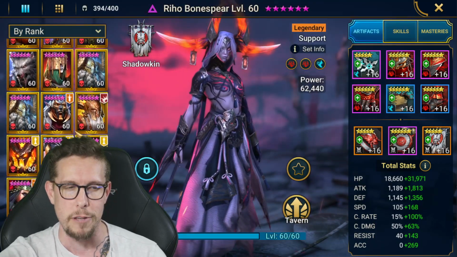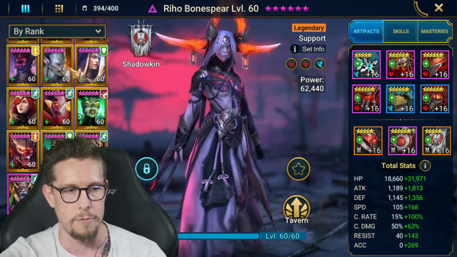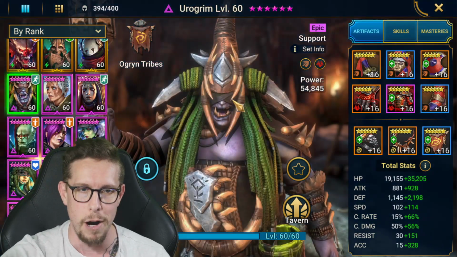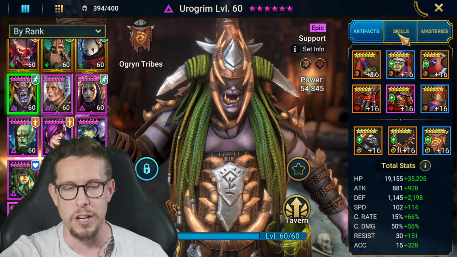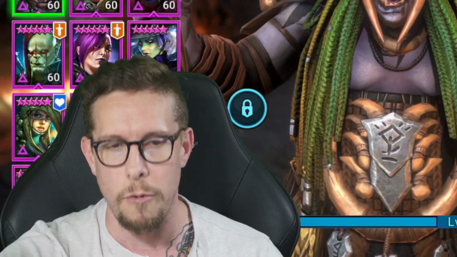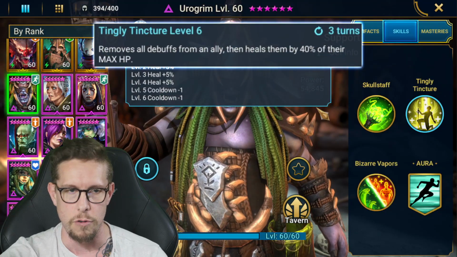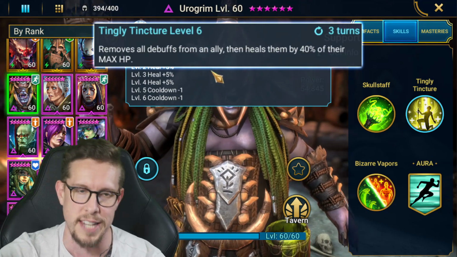Two are examples of the old school Reflex, Battle Khazar and Urogrim. Let's just start with Urogrim because he's easy to find. Boom, there he is. Urogrim, an incredible champion. You can see we have Perception in Reflex. So what are we doing with Urogrim? Why do we have him in Reflex gear? He has this A2, which is a heal and a debuff removal.